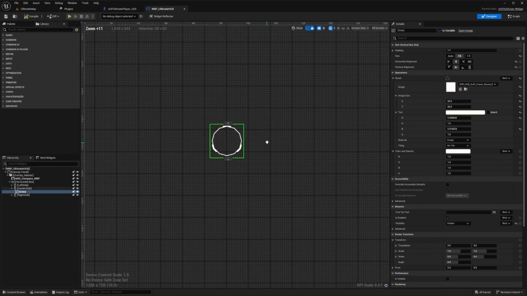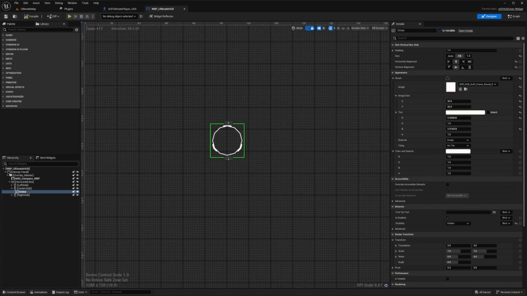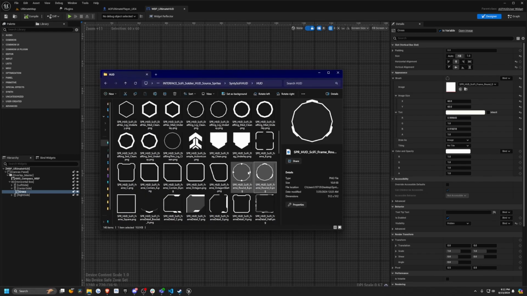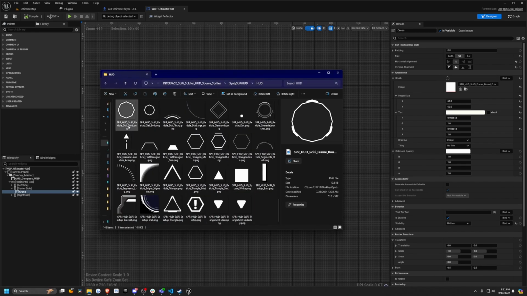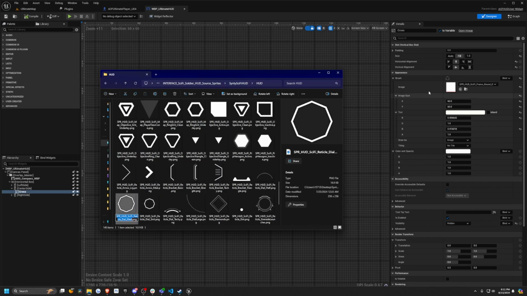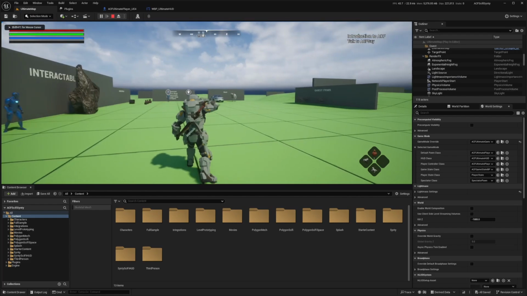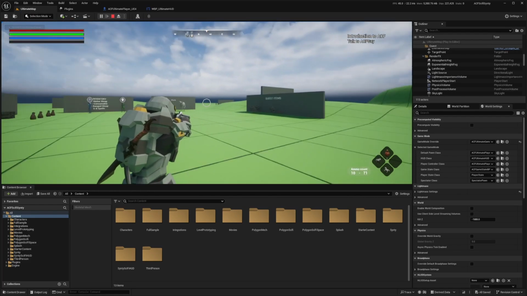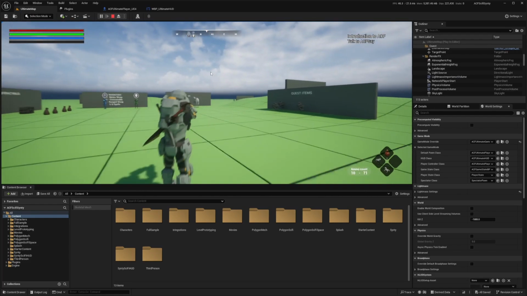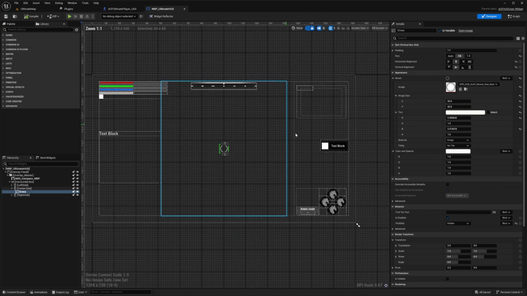I feel like it's actually not thick enough, so I'm going to get a thicker bordered image. So I'm going to open up this HUD folder again and look for something that just kind of looks bolded, I guess. So I'll try this one, this reticle circle. Now when I hit compile and right click, this is actually a bit more clear and visible to me, so I'm going to stick with this one. And that's how you simply change your cursor.